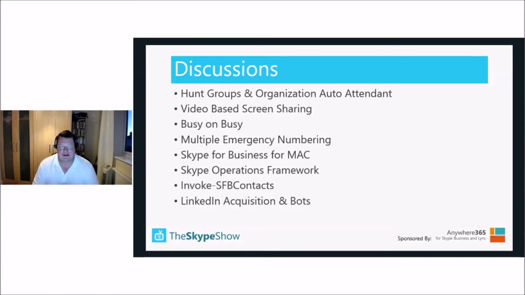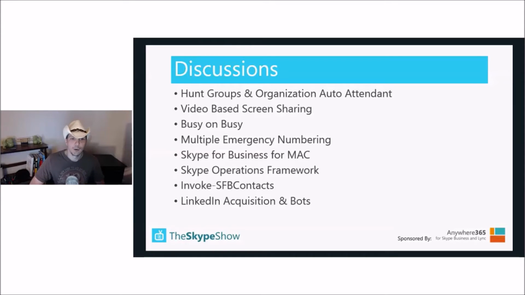The other release was busy on busy options. So this has been a long-standing legacy PBX feature that everybody's been screaming for since OCS. So it's finally made it into Skype for Business in June or July? I can't remember. Well, we're in August now. So July 2016. So what does that bring to Skype for people who are maybe on a call or don't want to answer a call right now? Yeah, you get to decide whether you want to send a call over to your voicemail directly, or there's a couple different ways that you can route the call. A couple different behaviors you can choose when a call comes in and you're currently on a call.